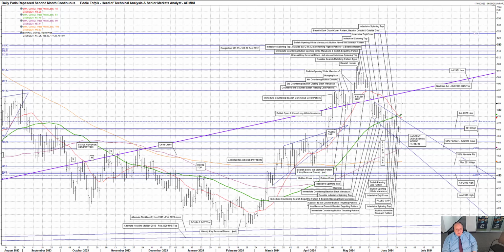Anyway, 3 weeks ago, prices dropped down through the purple neckline of the June to October 2023 head and shoulders top, currently at 490.25, only to hesitate at the next support below, the rising green highlighted short medium moving average, currently at 477.25, which wasn't that great a support or resistance prior to this move, and just ahead of the June 2021 low at 468.75 and the 2013 high at 464.25, and neither of these two looked that great either.